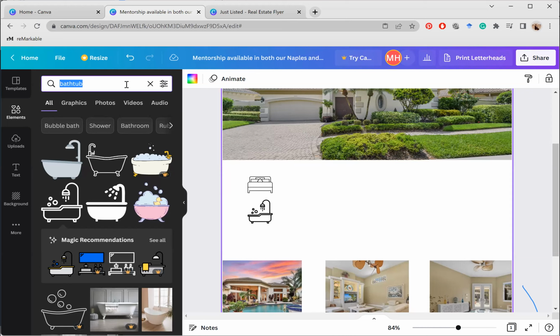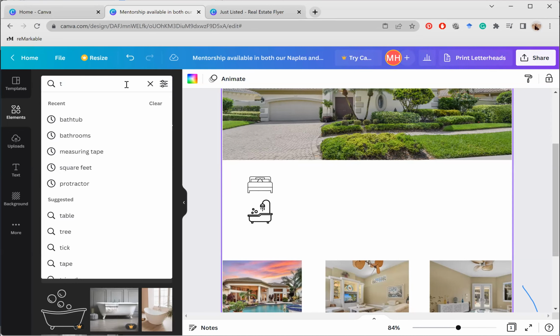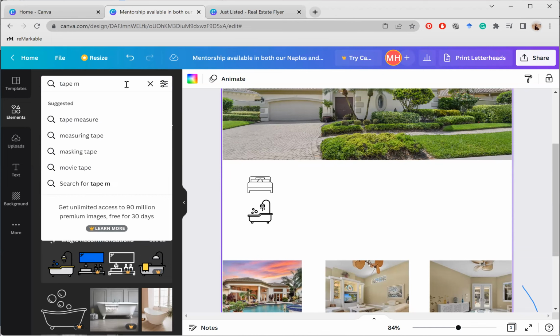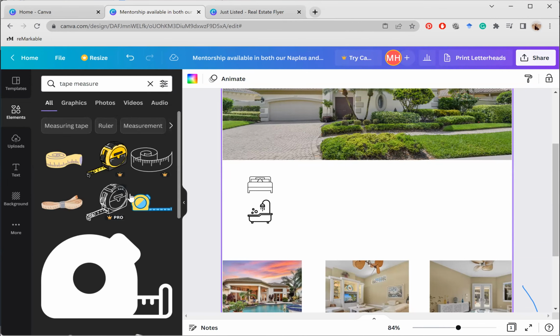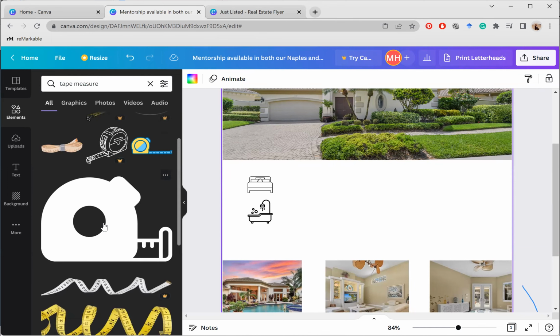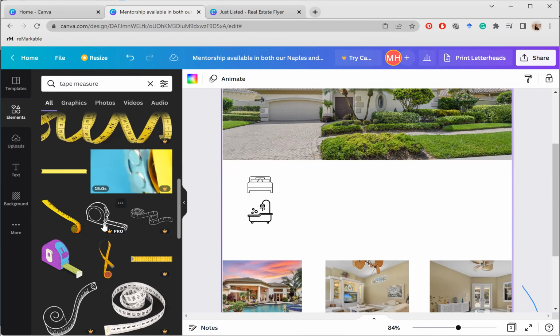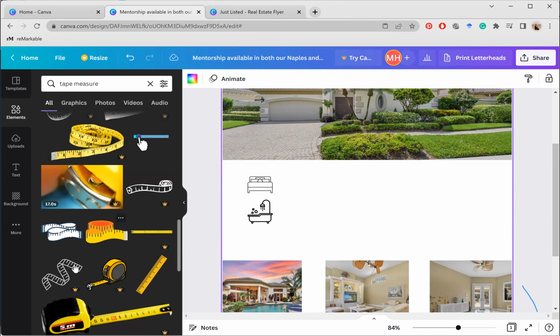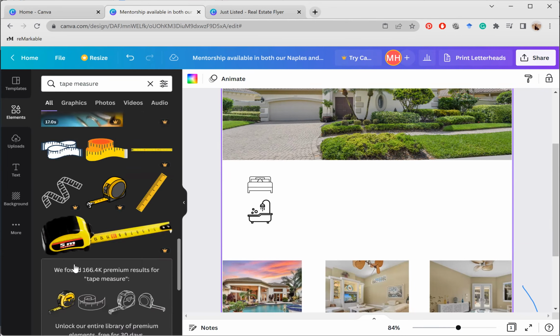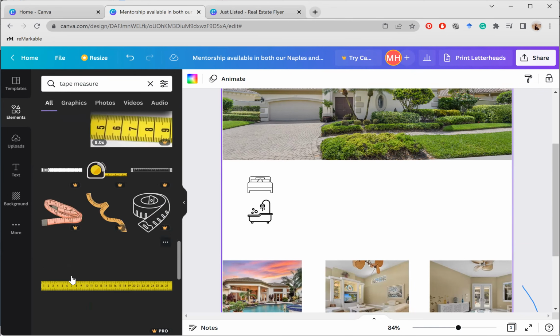So this one was a little tricky because there's not really a good sign for square footage because I don't want feet, I don't want a basic square, and it had to be freemium. So I tried to get as creative with it as possible, and I thought a tape measure. That measures square footage, right? So all I did was look up tape measure, and it will show up right there. And I think I chose, if I scroll down again, getting past all of these paid versions, you can see you have tons of different options around here as long as you just scroll down a little bit.